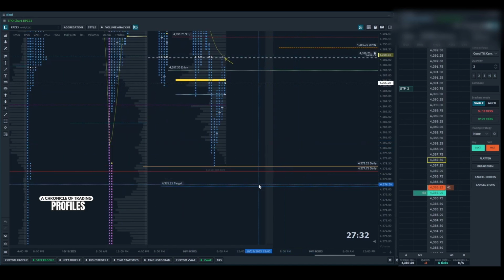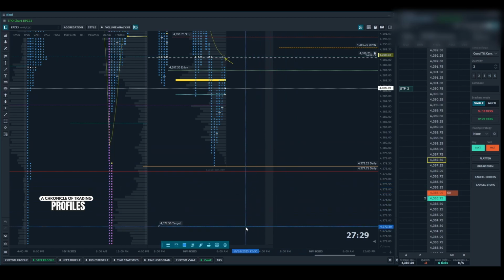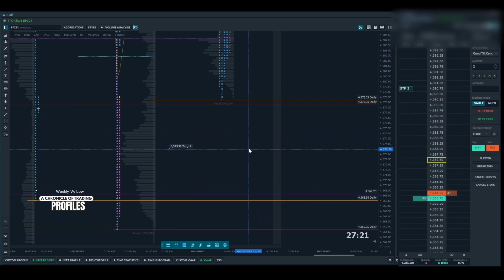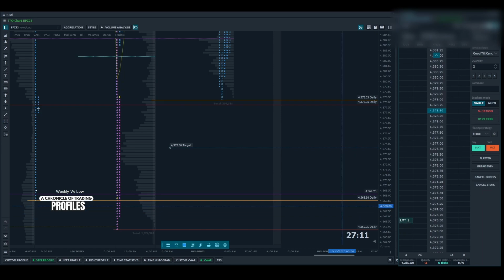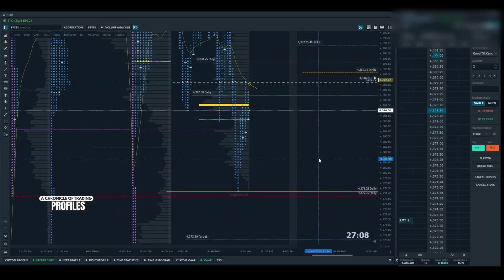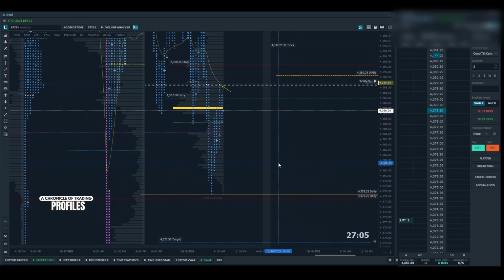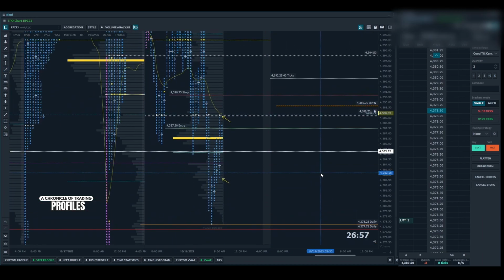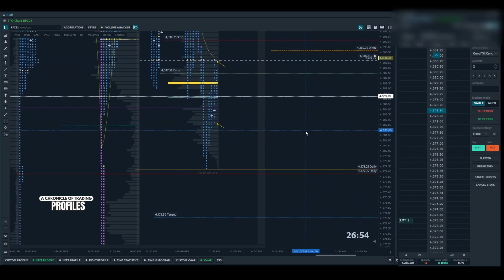I'm thinking we'll extend at least down to this low. I'm looking at this prior weekly volume area low down here at the 369.25, that purple line, as my ultimate target. I usually do that in my trades, put a best case scenario. I can see I front ran that at the 37.50, which was my first target. And then I'm also keeping an eye on that red line there at the 77.75.